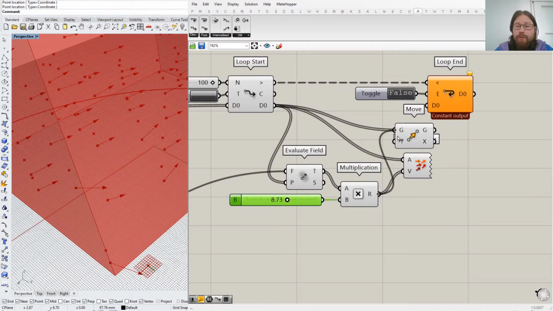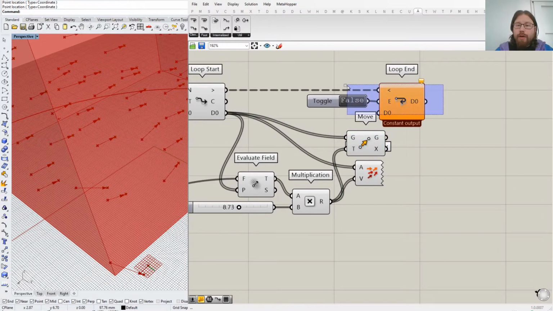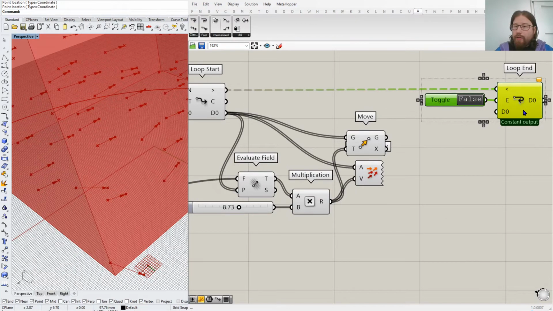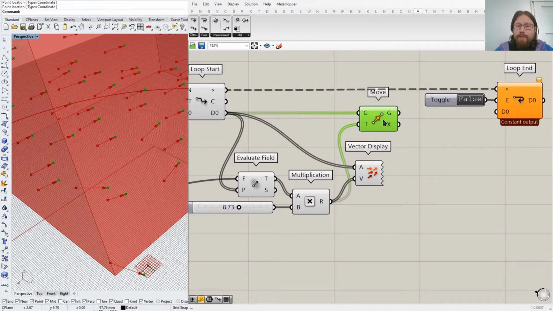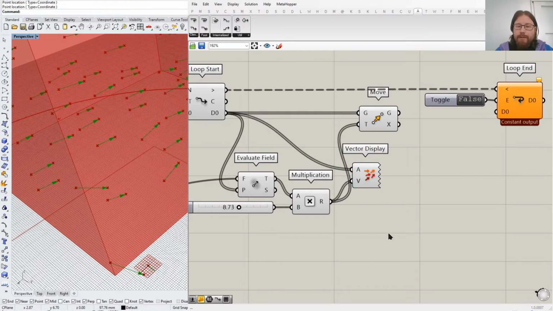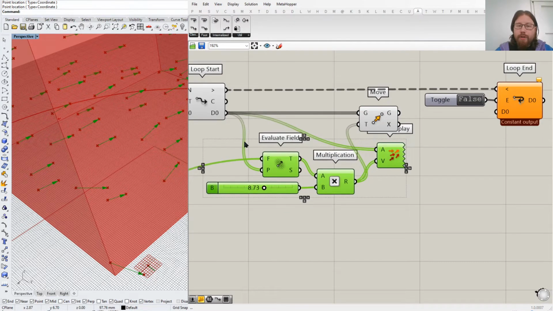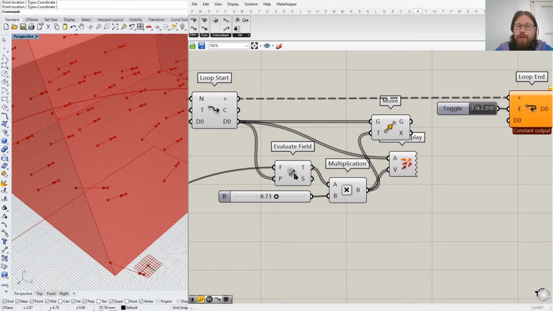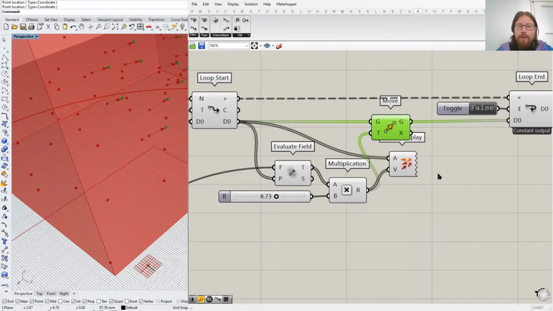And well, these are the vectors we're going to use for our points. So now our points, this is like what happened in the first loop. I need a little bit more space here, so let's place this here, and this is it. I'm just asking every single point which is coming out of the D0 to ask for its field value, namely the vector, right? And then multiplying that vector by something so that it's visible and fast enough, and then using that vector to move exactly the D0 point. And when I connect this over here to D0, it should start moving.